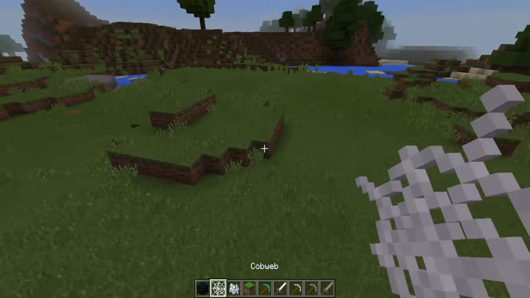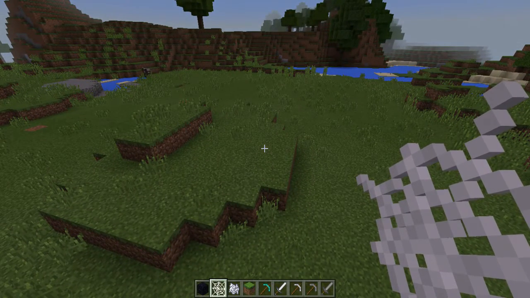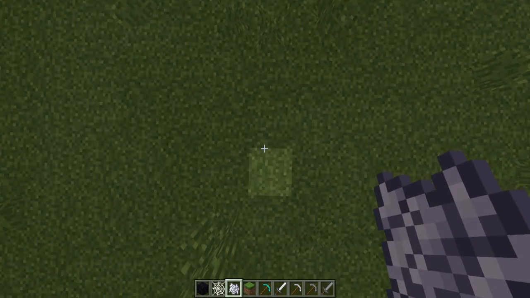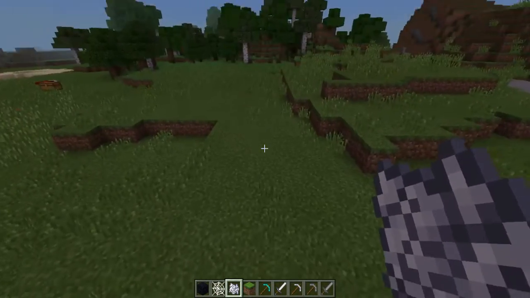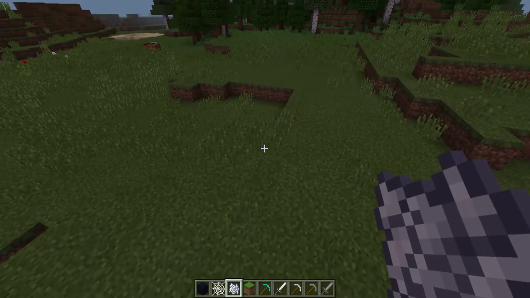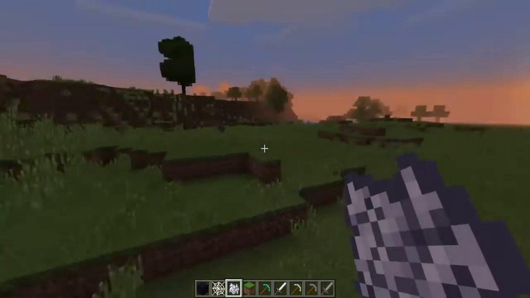if you do it in survival, make sure you have feather falling boots, because the best way to do it in survival is to dig straight down. Because if you dig by doing stairs, it's going to take a long time. But everybody in Minecraft knows if you dig straight down, it's going to mess you up.